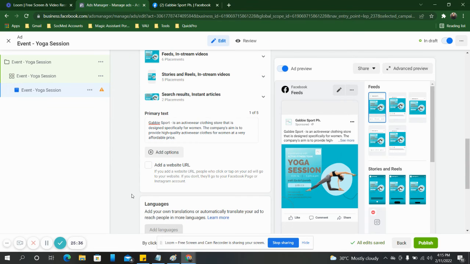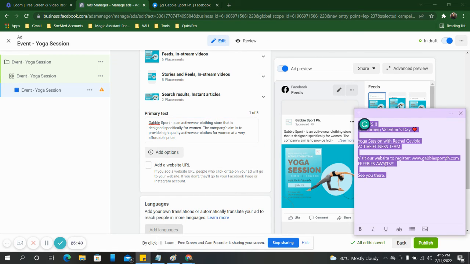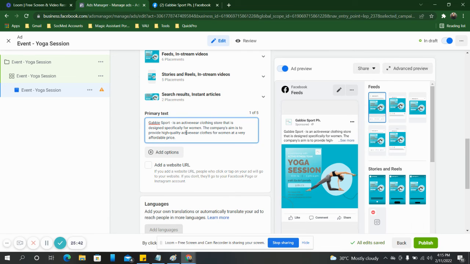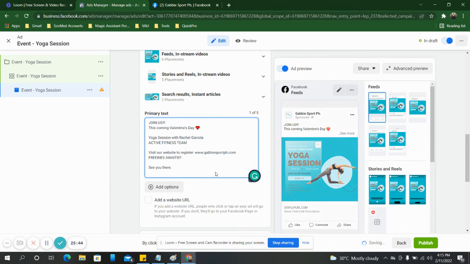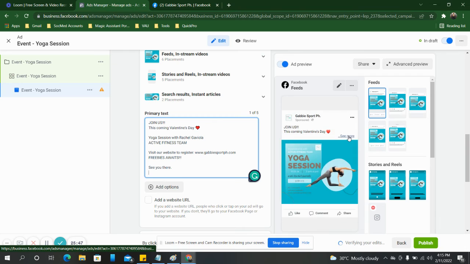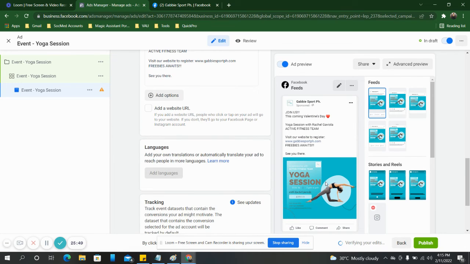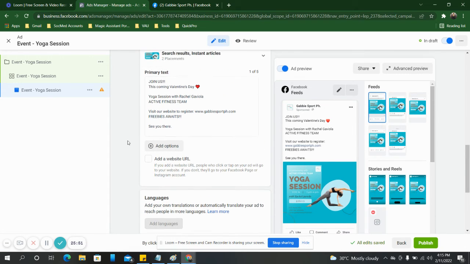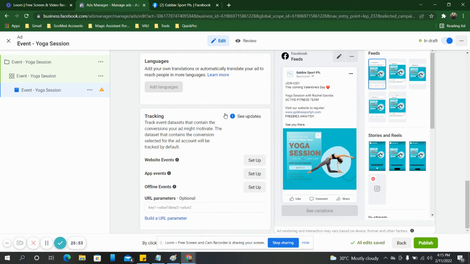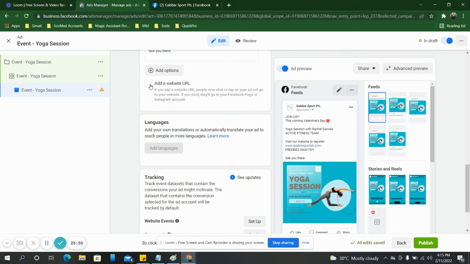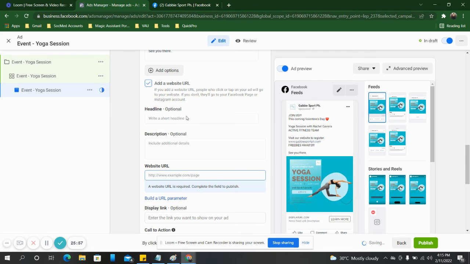Okay. Now, going back, I have prepared a caption here. There you go. So this is how it would look like. Okay. And then I want to add a URL, but it's totally up to you if you want to add one.